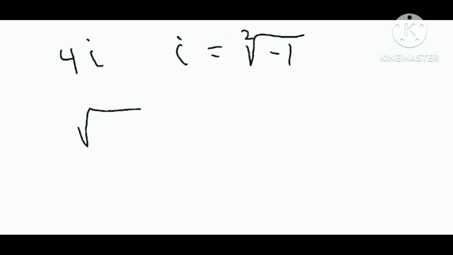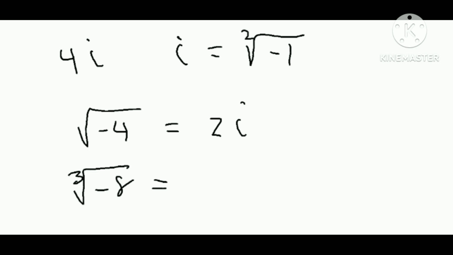Imaginary numbers are numbers that look like this. You might see an i. i is equal to the square root of negative 1. And whenever there's no number here, it's a 2. It's an even number. So anytime you have the square root of a negative number, this is equal to an imaginary number. But if you have the cube root of a negative number, that's equal to a real number. So anytime the index number is an odd number, it's going to produce a real number. If it's an even number, you're going to have an imaginary number if there's a negative sign inside.